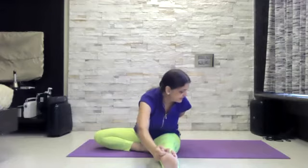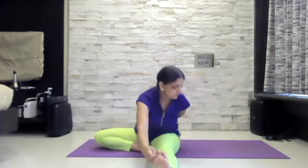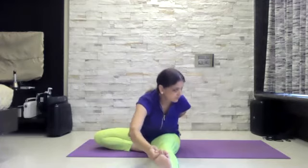Drop the head, inhale, hands up. Exhale, bring the left hand to the right toe, wrap the other hand around and pulse. So opposite leg, Padangushta. Pulse. Return to change legs for all the three variations.